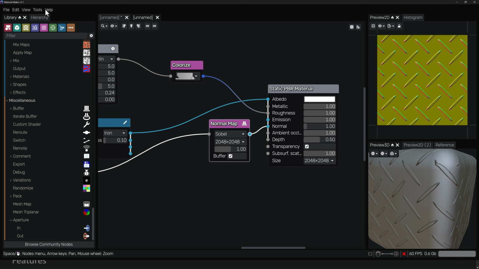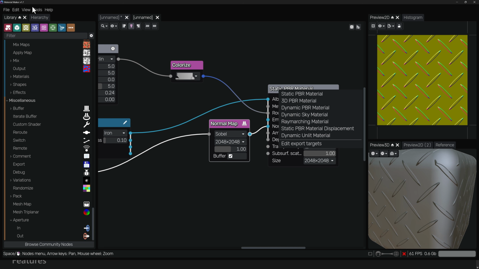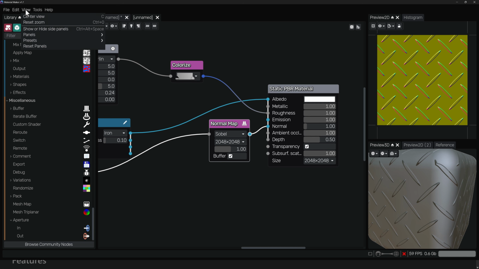Now, in terms of 1.7, we've got a bunch of usability things. So we do have that new sky material we saw in action over there, but we also have a lot of changes with panels. So actually, like these being panels, you can now come in here, for example, and you can toggle which ones you want, but I could come in here and basically say, hide them all.